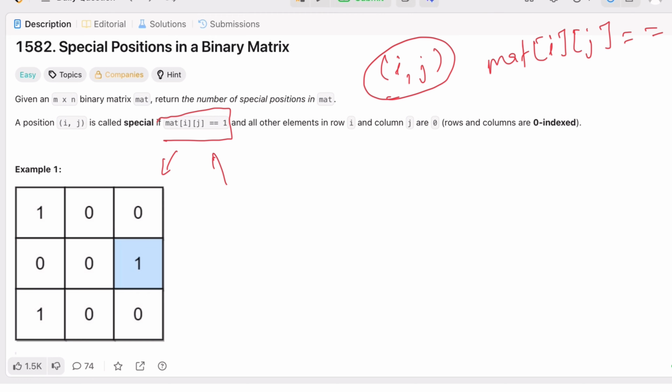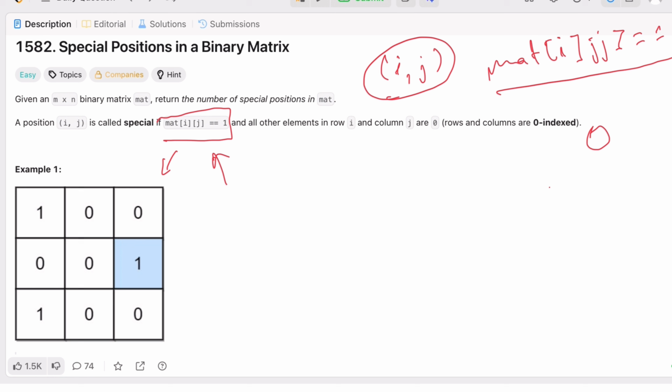That is, a cell having 1, where every other element in that row is 0 and every other element in column j is 0. So row i contains all other zeros, column j contains zeros, and the element at that cell is 1.